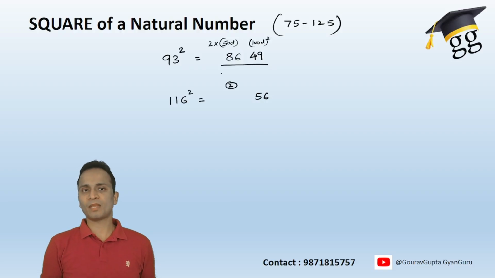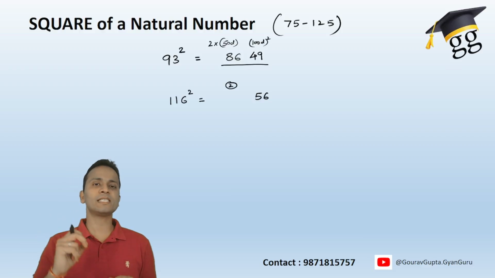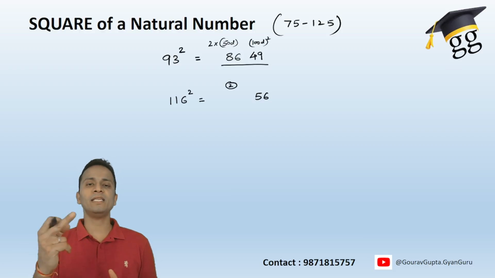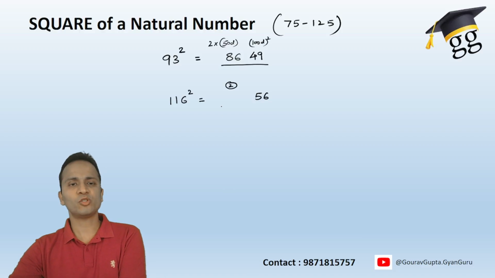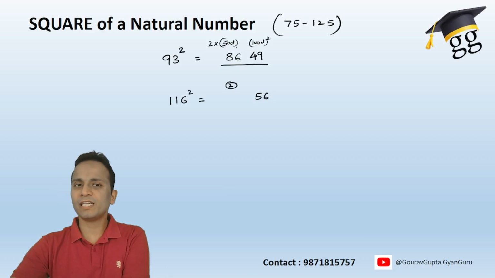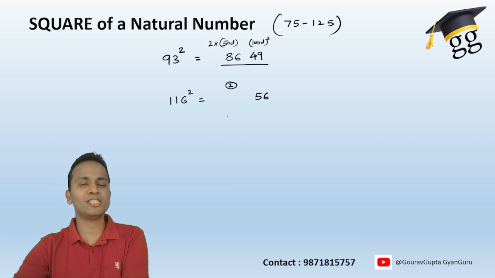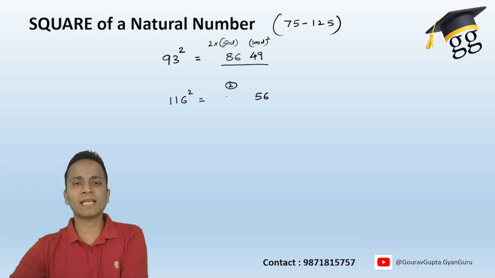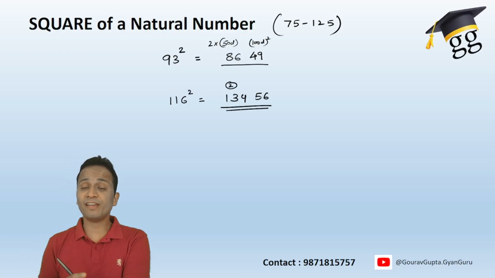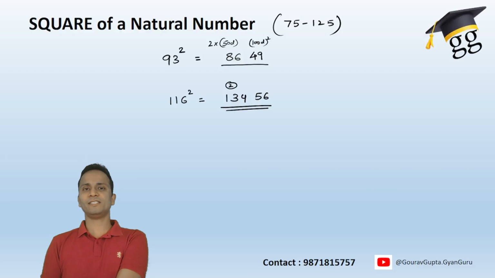Now carefully the next step. Difference of 116 from 50. 50 से difference कितना है? वो calculate करना है. So it is 66, right? 66 is the difference from 50, right? Multiplied by 2. So 66 into 2 is 132 and then carry forward add कर दो 2, right? So I'll repeat, 116 का difference 50 से लेना है, that is 66. 66 multiplied by 2 is 132. 132 plus the carry forward 134. Okay, so 13456 is the square of 116.